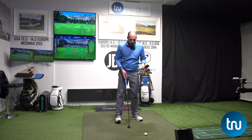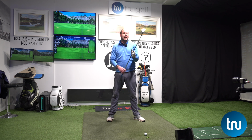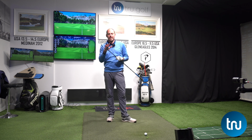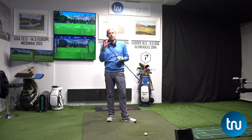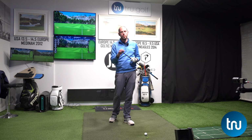topping the shot. The fault that I normally see is one, the player not using this club as it should be. It is designed as an iron replacement. It is not a wood. We are trying to actually hit a little bit more on the way down. We're not trying to sweep it up.